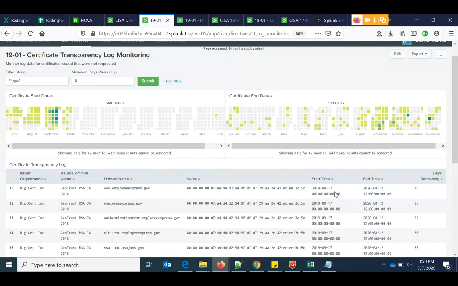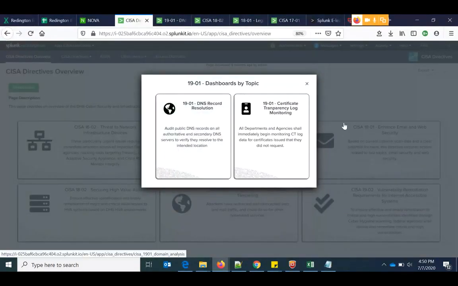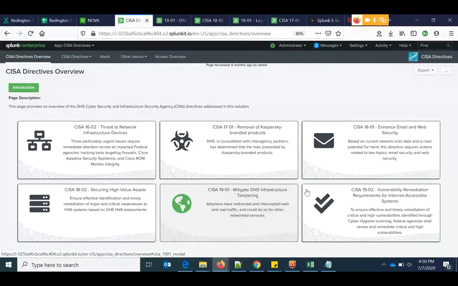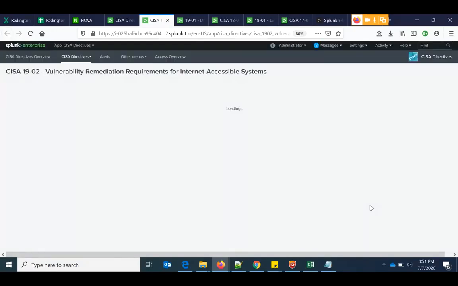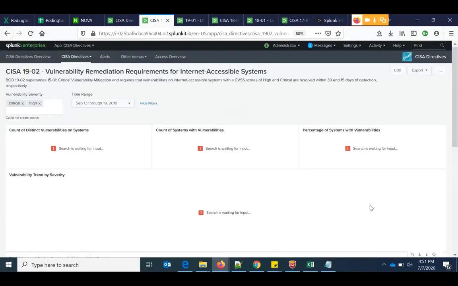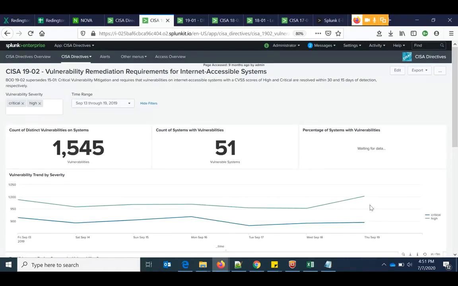So we can now go to the 1902 directive, which is the vulnerability remediation requirements for internal access. Now this release is basically revoked.